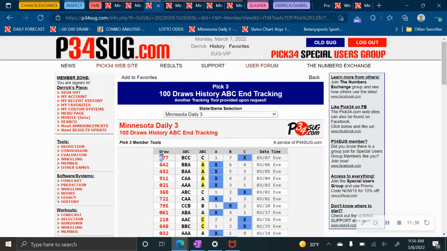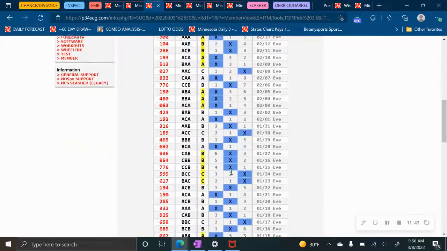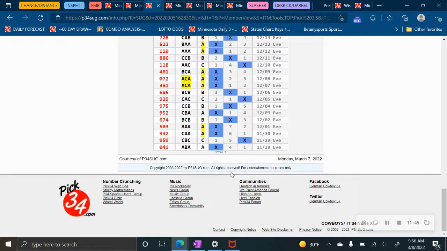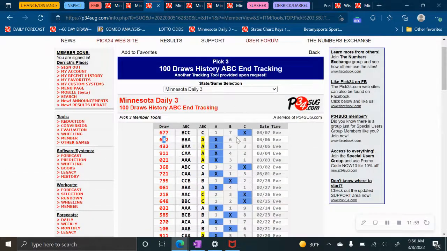And notice that there's been a 6 and a 4 used in the previous draws here. So on the end, there's a good chance that a 4, a 5, or a 6 is going to drop, because you're out 7, you're out 4, you're out 3, you're out 3, you're out 4. Now watch this. That's the longest it's been out since we can get to the tracking here. And that could go into October, or even longer. So I doubt it. But the end, 4, 5, or 6 is super due on the end. And you can do this for any state. So this is very useful. And I actually won quite a bit on Halloween doing this.